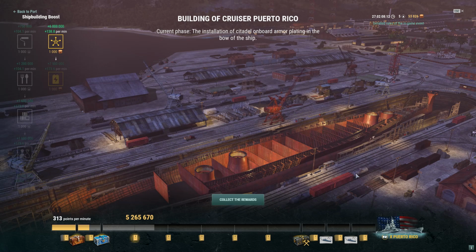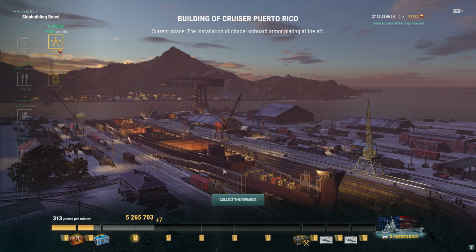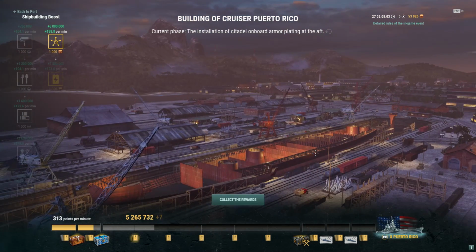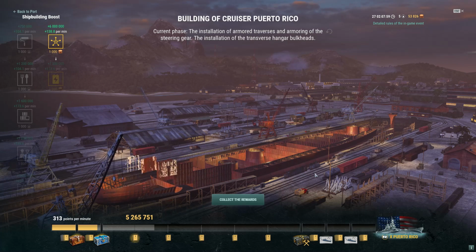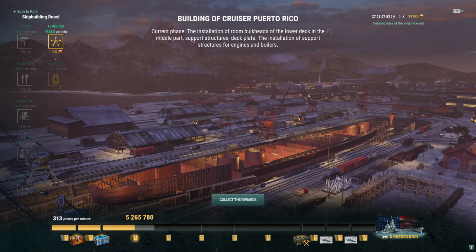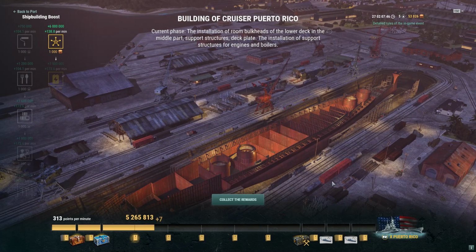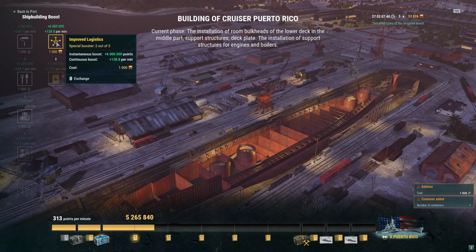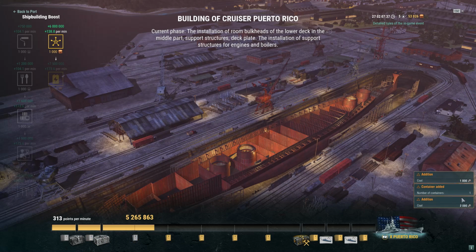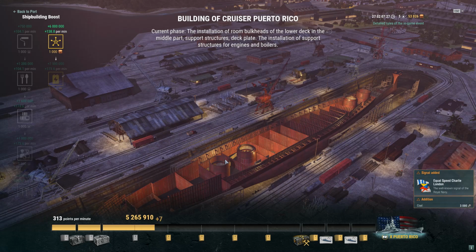Appointing Henry Kaiser to oversee our construction has completed a number of stages. The bow and the stern plating has been slotted into place, and now we're installing the citadel armour plating. It's also increased the number of points that we're generating every minute up to 313, which means now we're generating almost an additional 160,000 construction points per day. We also have a few additional rewards to collect, so let's go ahead and do that. And because we completed multiple stages for the 1,000 gold that we spent to appoint Henry Kaiser as the Chief of Enterprise, those rewards just keep flooding in. We're looking at 10,000 free XP, a whole bunch of flags, multiple containers, a whole bunch of coal, all kinds of good stuff.